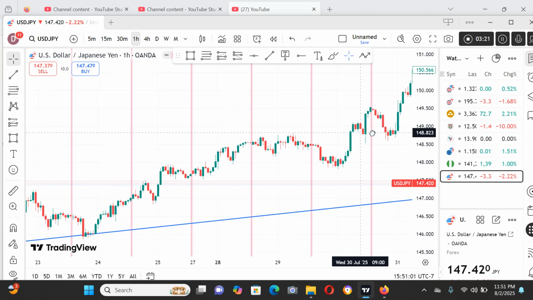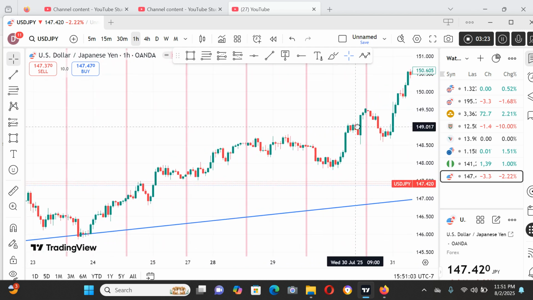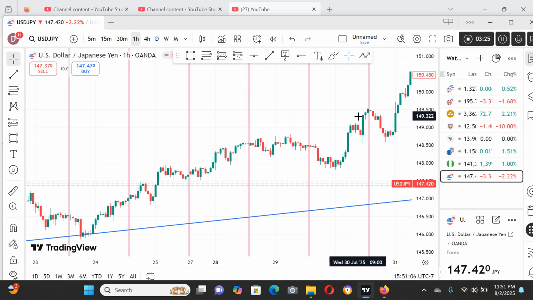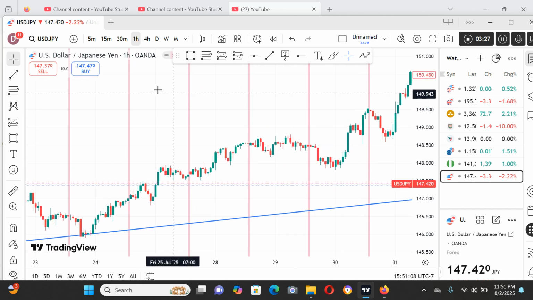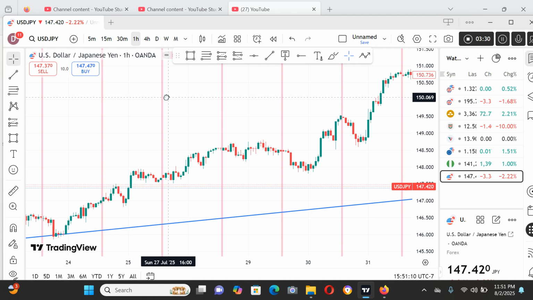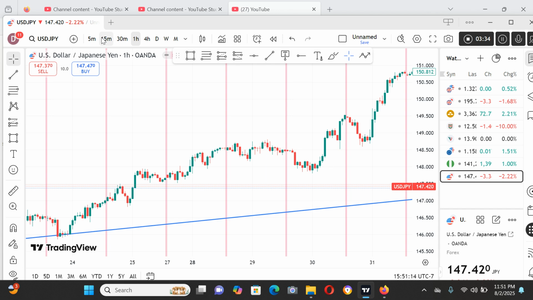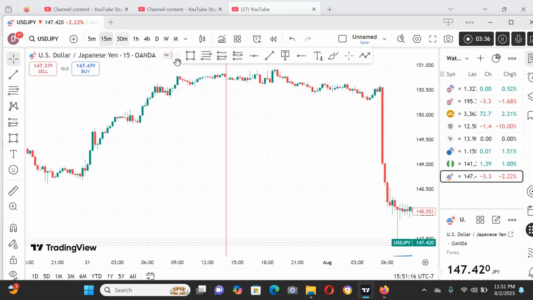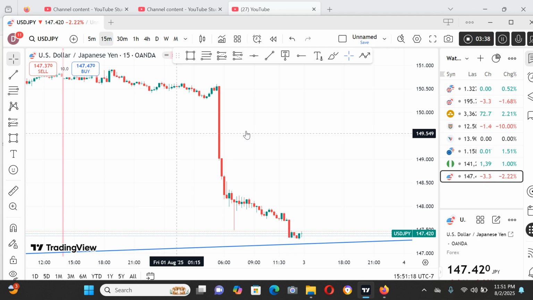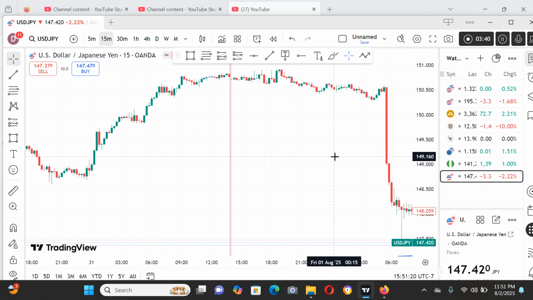So we go to the 1 hour time frame. The 1 hour time frame is also in synchrony with the 4 hour time frame and the daily time frame, so the market is obviously going up. So let's go to the 15 minutes time frame, where we are expected to place our trade.